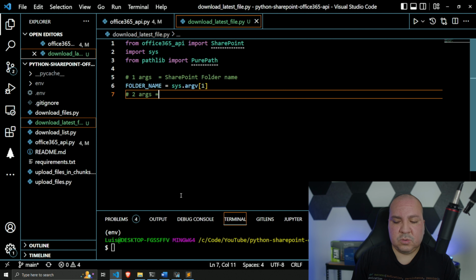Argument 2 is going to be the location or remote folder destination.